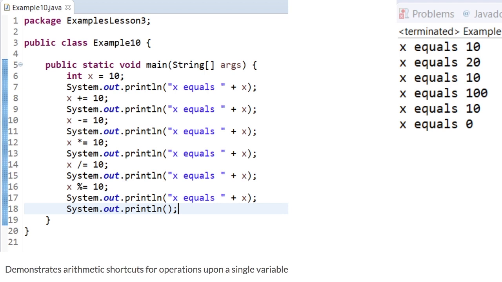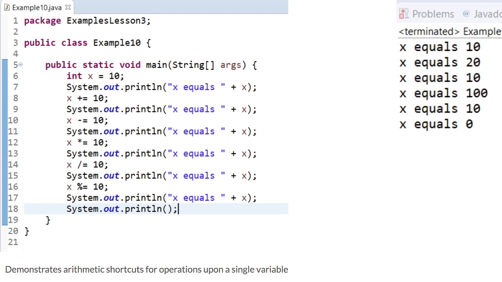We have some other shortcuts too. Adding 1 and deducting 1 is not the only thing we can do. These statements look a little bit more like Python, where I set a value x equal to 10, and then I can increase or decrease it by any amount I want, and these are called unary operators. Not only do they do what they're supposed to do, but they make the assignment, and they do it to only one value. So I can go x plus equals 10, and what you'll see is that increases x by 10, and so you can see online now, it prints out x equals 20.